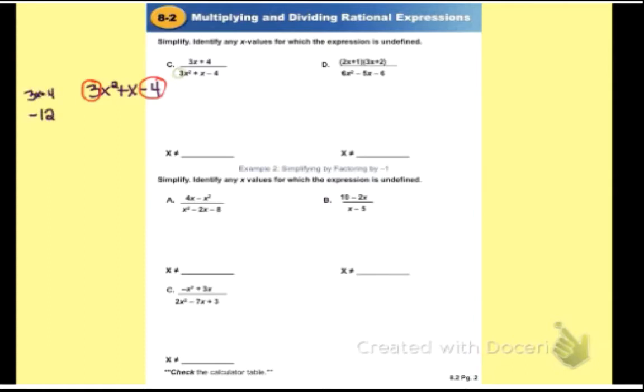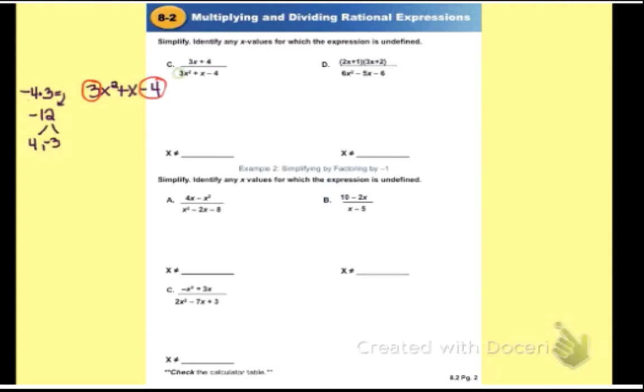So what we're trying to do is to find two factors of negative 12 that will add up to the middle term. Well, notice that the middle term is 1. So there's not anything in front of the x, so it's 1. So I've got to think of two things that multiply to give negative 12 that add to give positive 1. And right away, I think about the positive 4 and negative 3. So they would multiply to give negative 12, but they would add to give positive 1.